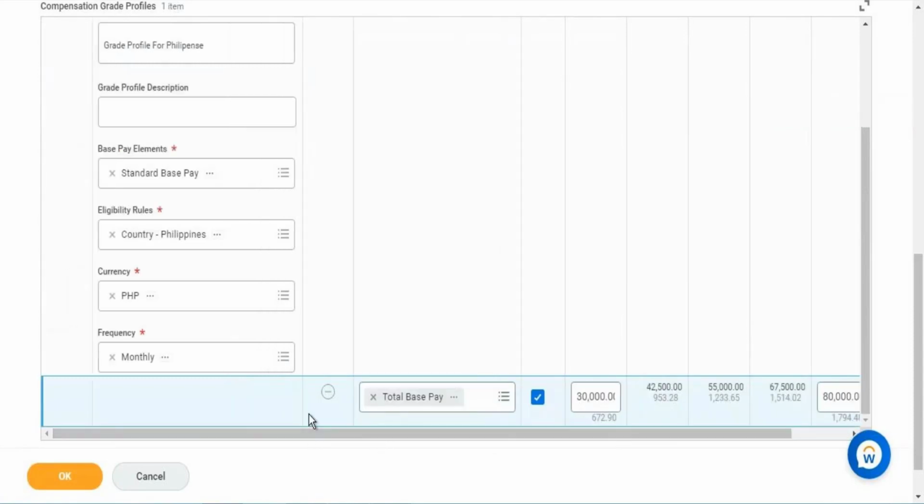So now I have the grade profile defined for Philippines. Okay.